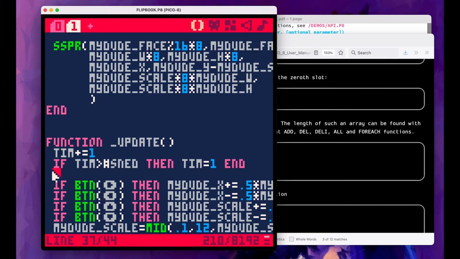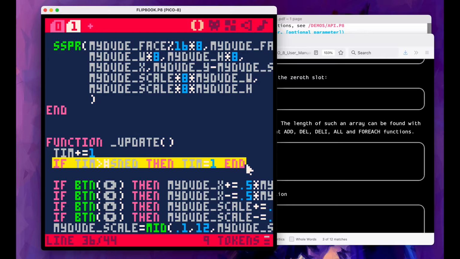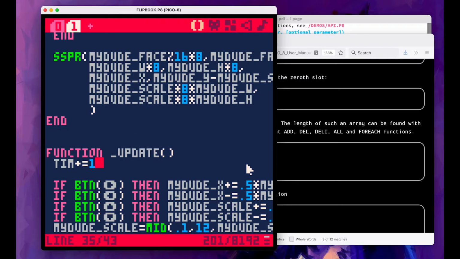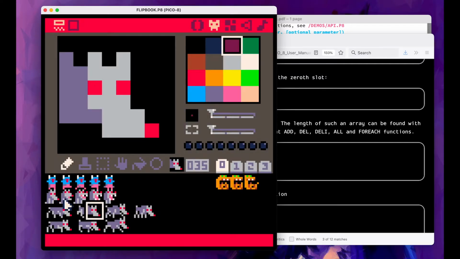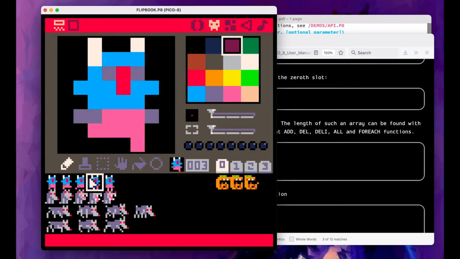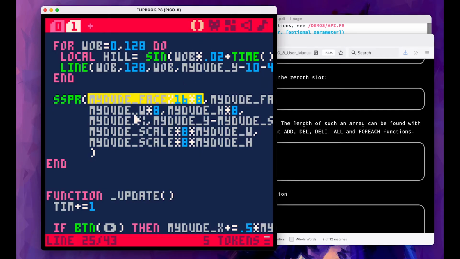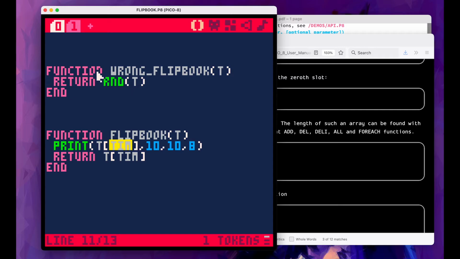So let's get a bit smarter about this, and the way we're going to do that is through our friend the modulus. So if you remember, over here we used the modulus to figure out the remainder when figuring out the pixel coordinates of different indexes on the map. But we can also use it to divide our timer by the number of frames that we have in our flipbook. So let's make this a little bit easier to debug.